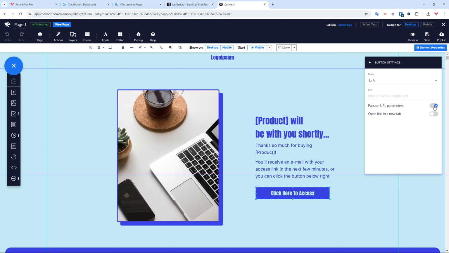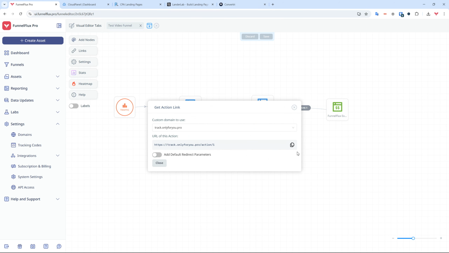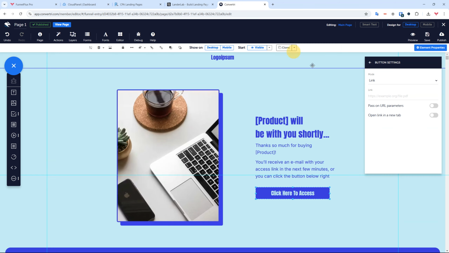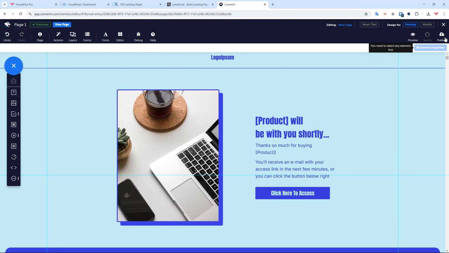We don't want to potentially confuse the tracking by passing on URL parameters that were not expected. Okay, so coming back here, we can get action 1. Come to Convertri, put this here, and I guess that's pretty much it. Yep. Okay, now I want to save and then publish.